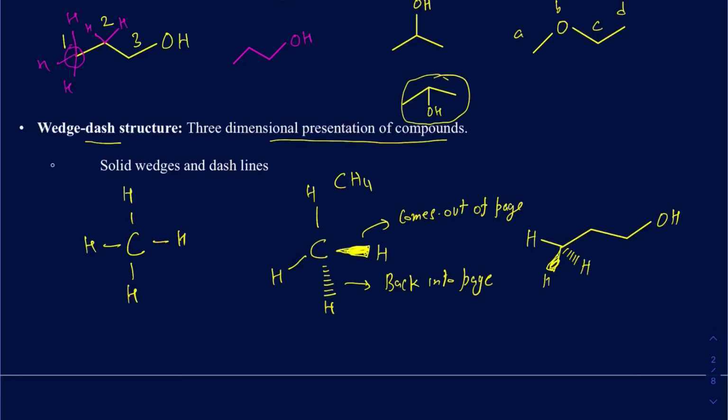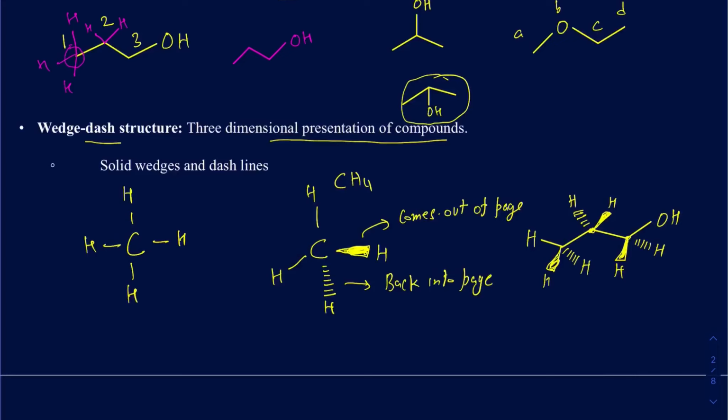Now when you're looking at this second carbon, you already have 2 bonds from that skeleton structure in the plane, so that means the other 2 hydrogens, one of them will be going into the page and the other one will be coming out of the page. For this last one, you already have 1 bond with the carbon and another one with the oxygen in the plane, so that means your 1 hydrogen will be out of the page and the other hydrogen will be back into the page. So that's going to be your 3-dimensional representation for that compound.